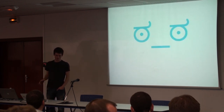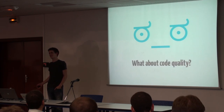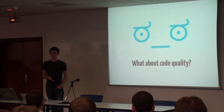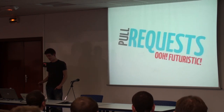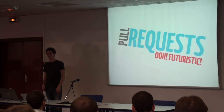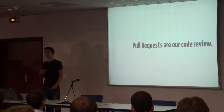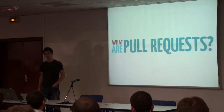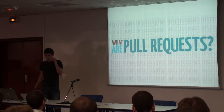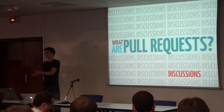I know what you're thinking: everybody can deploy? That's insane — what about code quality? This would be insane if that were the only deal. But for that we have pull requests. Pull requests are really great. Pull requests are our code review. These are how we keep code quality so high. This is how we deal with lots of people committing multiple times a day and deploying all the time. So what are pull requests? Pull requests are discussions — a discussion about a change in the code that's going into production.